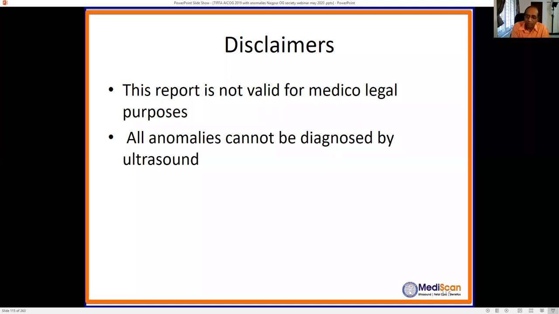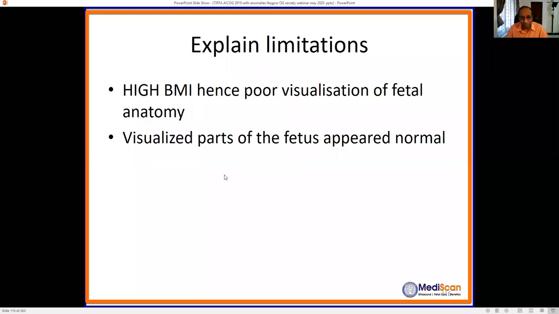Once you have documented it, you can say that I thought this was normal. For example, baby born with cleft lip: you've already taken the mouth and documented it, that I have seen the mouth. So it was a judgment call and it was not negligence. You just need to say that you had actually seen it, and at that time the anomaly was either not present or could not be detected.